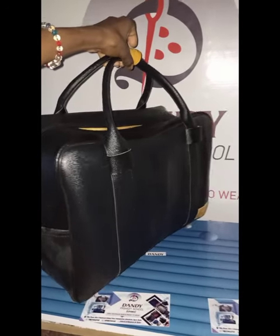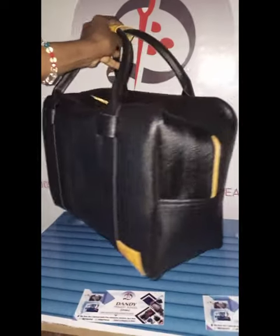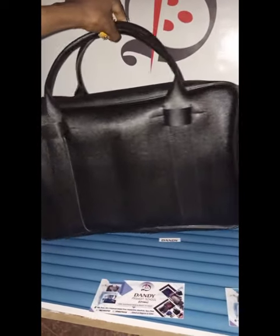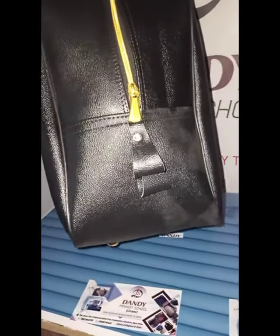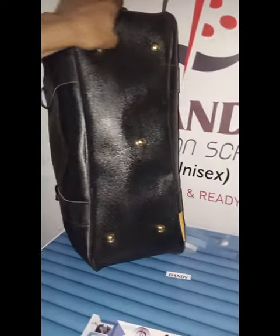Without wasting much of our time, we'll be going into the bag making section. As you all know, we're into fashion designs and bag making. Today I'll be making this beautiful traveling bag. It only has two main bodies, which are the front body and the back body, and then it has the zip side as well. It has one side which carries the zip side and the bottom side.